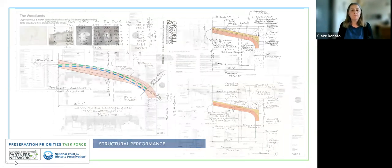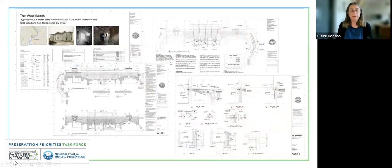Next slide. So after settling on that approach, the design and engineering decisions were communicated to the builder with a set of construction drawings and specifications. We don't often have the opportunity to have the dedicated attention of the tradespeople who will be working on the project to provide this type of context to the drawings.